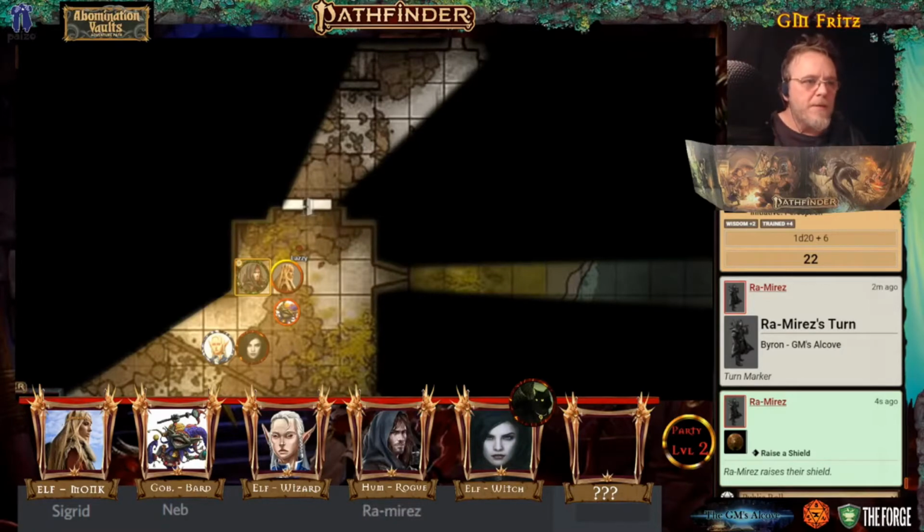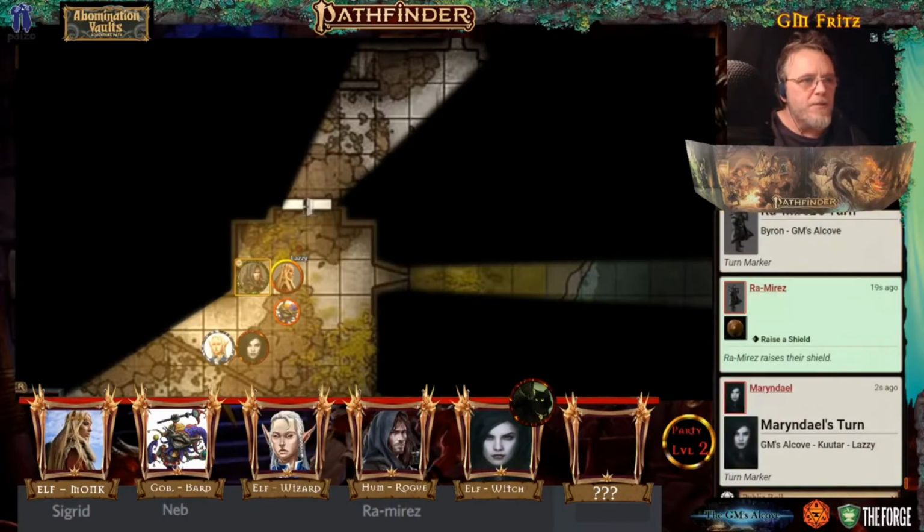Okay, next. Marianne Dell. What does she do? Now, she's kind of not here to play, she's just kind of in the shadows. You don't have to do anything major with her. She has some spells, of course. But don't worry too much about her.